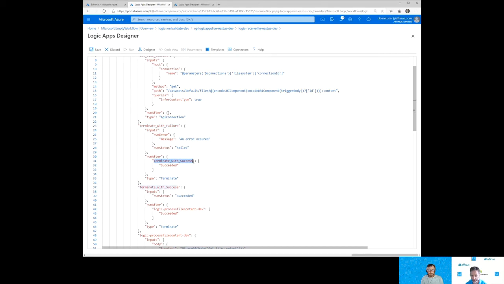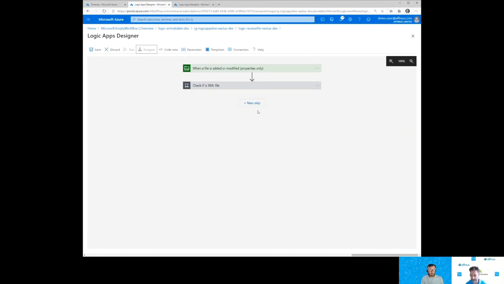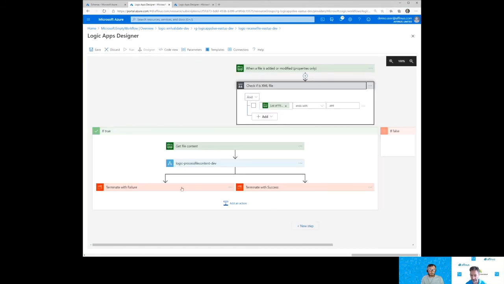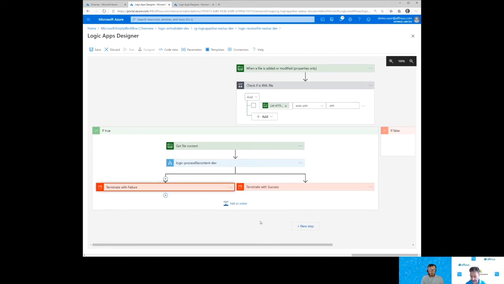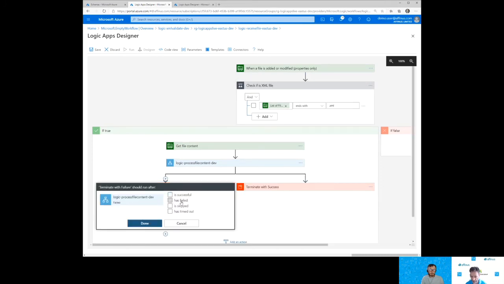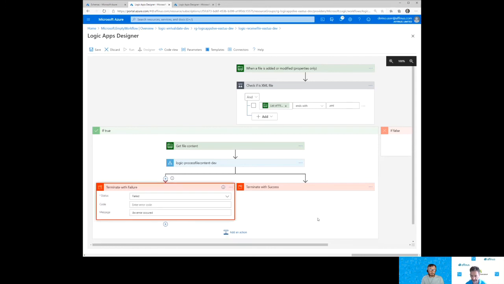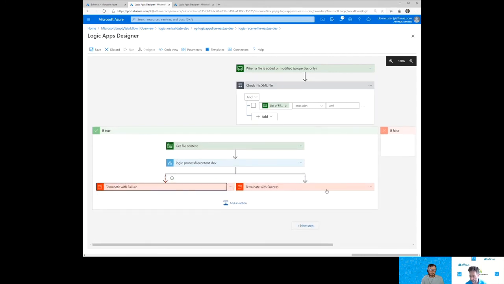Now, I'm not going to change this just for now. I'm going to show you what happens. I've done that. If I go back to the design, you'll see that magically in a second, it will redraw it. And now we've got these in parallel. And I can come in here and now say, configure run after. I want you to run when you have failed or skipped. Bang. Now that's gone back to how we want it to be. Cool. All right. So now we have something working successfully there.